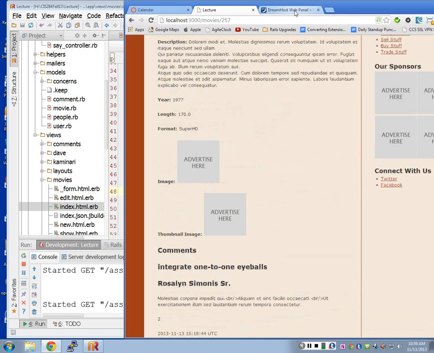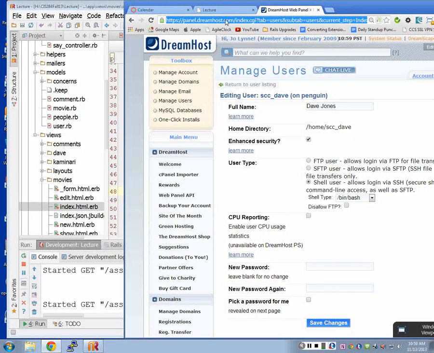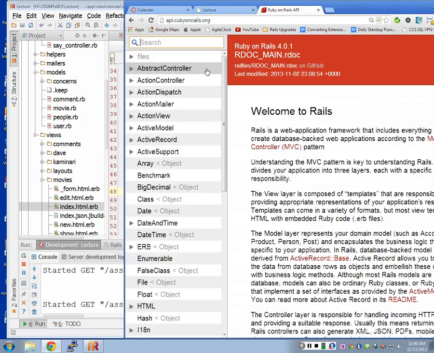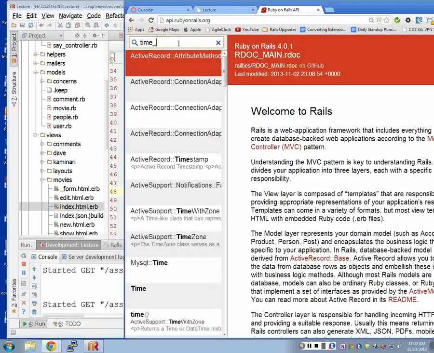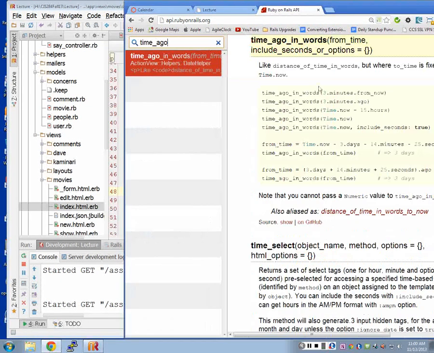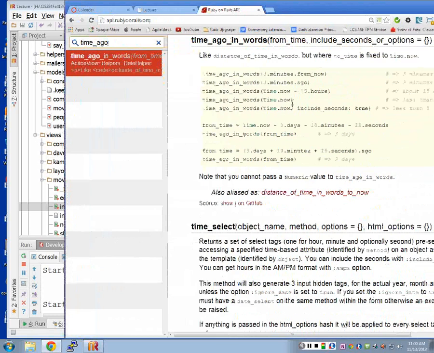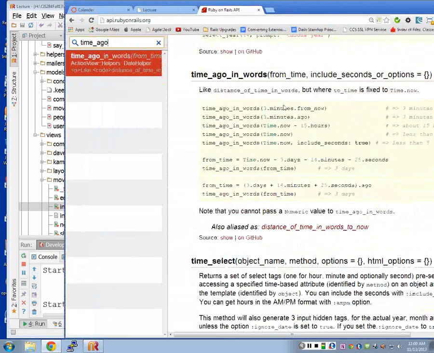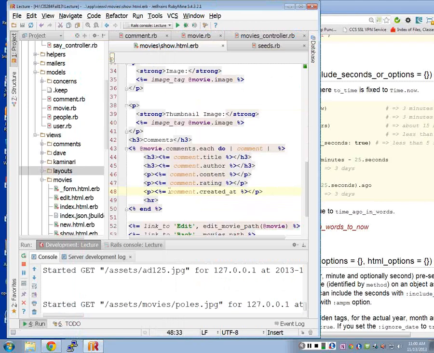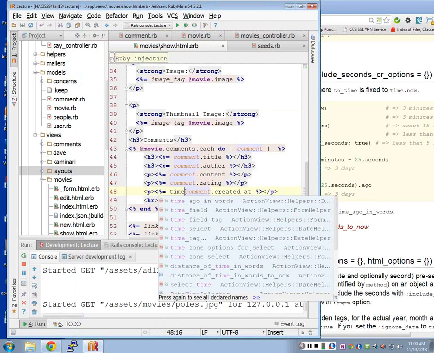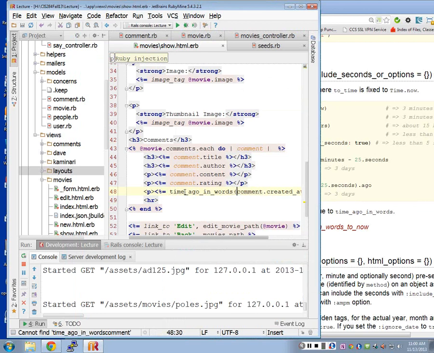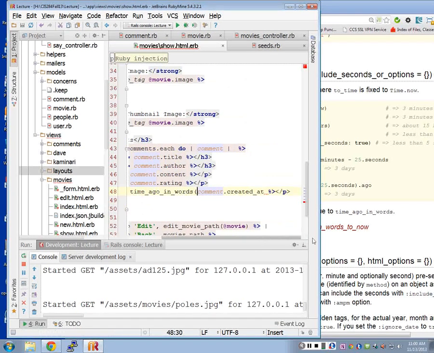So there's a nice feature with Rails, a piece of code that's already written, called time ago in words. Nice long name for a method. And I can give it the timestamp that I got from the created at date. All right, so I could say time ago in words and pass in the date that I got here. So I can say something like this. Time ago in words and pass in the created at.